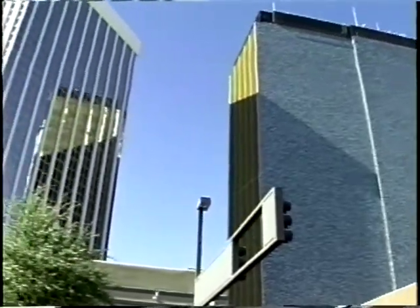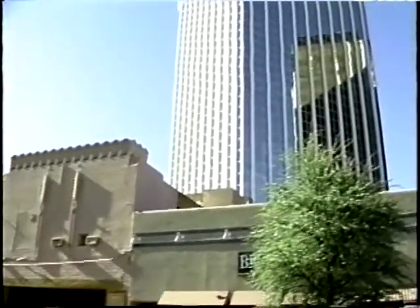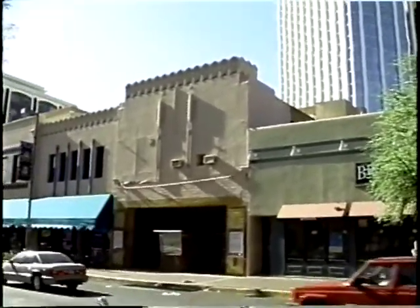We want this space to be active all the time and not just on Friday and Saturday night. When this theater was built, because of all the additional lobbies and areas, they had teas, they had receptions here, and it was a center of the community. And granted, now there are other places that take over those kinds of functions, and we spend more time at home in front of the TV than down in a movie theater. I think there's a real need for a facility like this, and given the status of this facility as being kind of a Carnegie Hall of Tucson, I think people are going to want to be here for special events. I mean, maybe not a wedding, but certainly events.